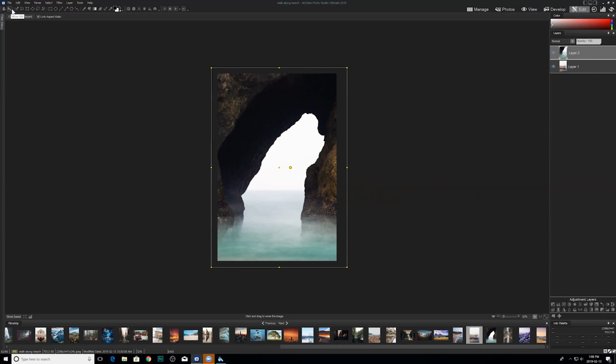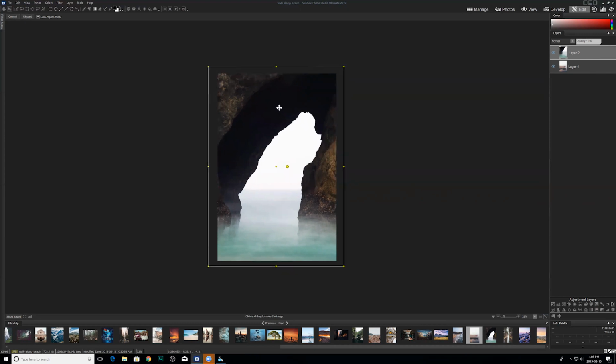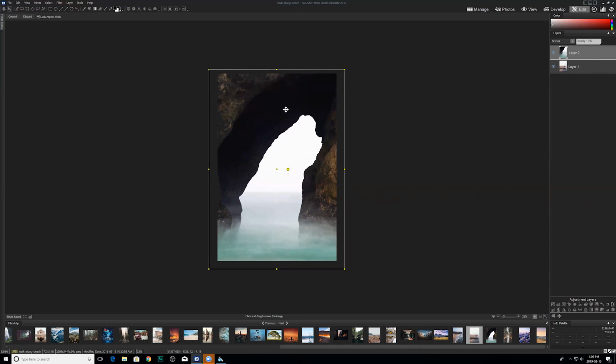Whenever you're moving an image, or whenever you've placed an image, it asks you to commit the layer. Right now I'm still deciding where the layer is going, but I need to finalize that action, and I do so by either committing or discarding the image. Discard will place it how it was originally placed when I added this image to my layer panel, and it came in as a much bigger image because the resolution was higher than my layer 1. So we don't want to do that. Now that we've resized it, we simply want to commit the image.